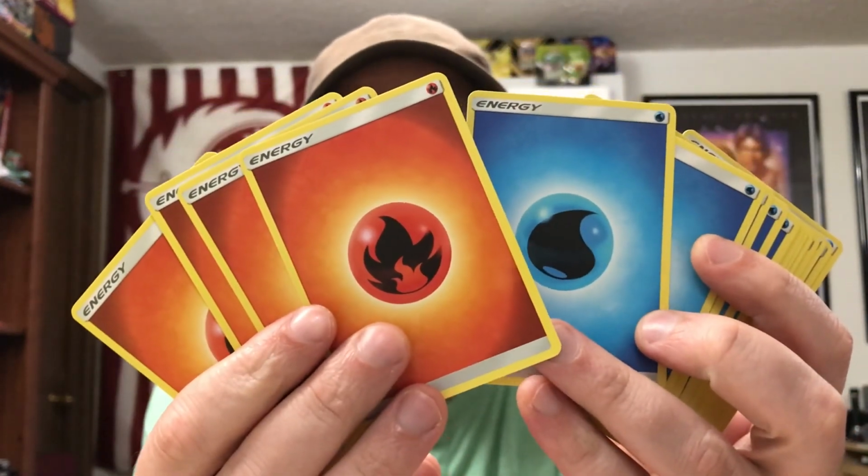This theme deck is kind of an oddball one, not a very strong one. It is a water and fire deck. There is 16 water and 4 fire in the deck. The 4 number is kind of odd too, but it doesn't have much use for the fire energy, and if you're relying on that, you're probably in trouble. So we'll go ahead, we'll get right into our starters for this deck.